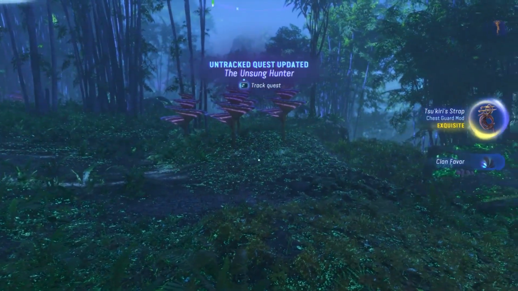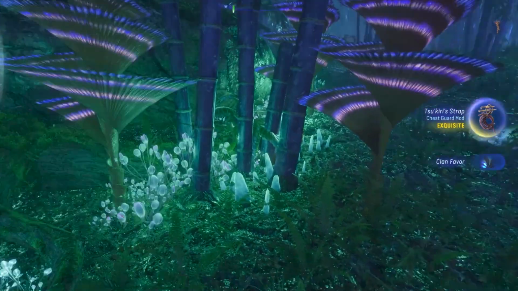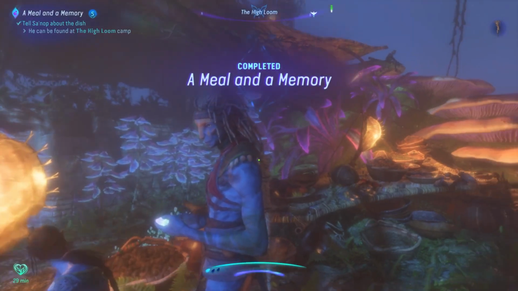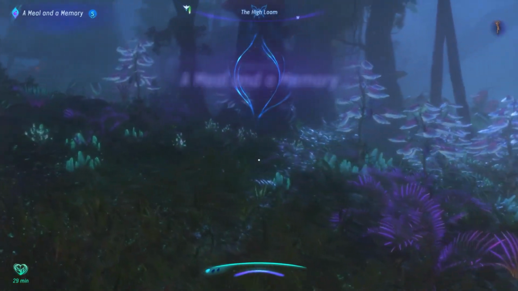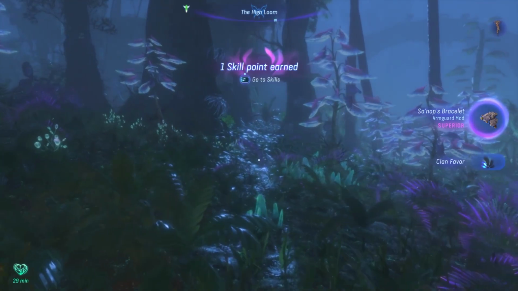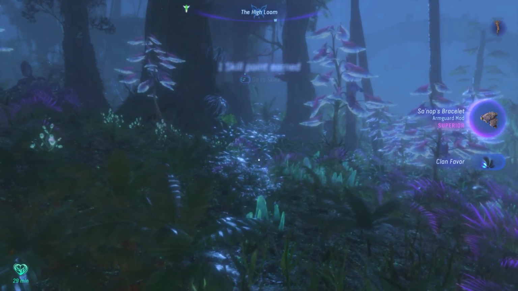Alternatively, you can do side quests to find new equipment as well. These quests can be fairly simple, but you'll always be rewarded with some mod or piece of equipment at the end, as well as new skill points, clan favor, and spare parts that you can trade for powerful weapons and gear at the Resistance base.